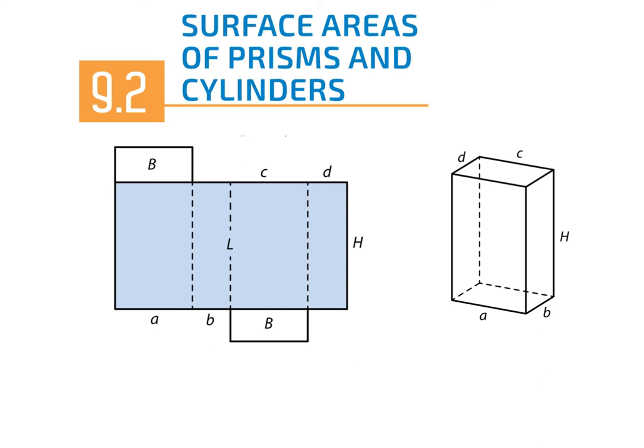So when you calculated your figures and I said, hey, I want this, and then I want you to calculate your bases, and then I want you to add them together, what you were actually doing is you were getting the lateral area when you did that, okay? And so lateral area is going to be the area of everything except your two bases. Think of it as if you have a can of soup, the label that goes on the soup itself. That would be your lateral area. It doesn't include the can's top and bottom. It just includes what goes around it, okay? That is your lateral area.